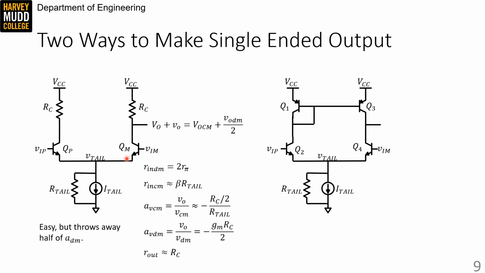Okay, I promised you an amplifier that made use of our full differential gain, and this is it. Here we load the emitter coupled pair with a current mirror instead of loading it with resistors. That mirror is going to capture any current that Q2 conducts and then reflect it around to the output node here, which results in a factor of 2 increase in our gain. That's pretty cool, and we'll analyze that behavior in a minute.